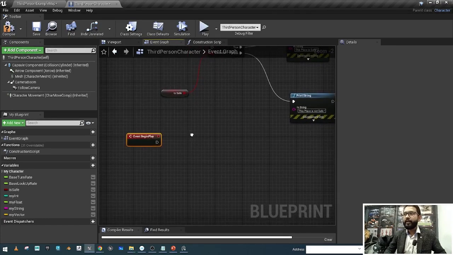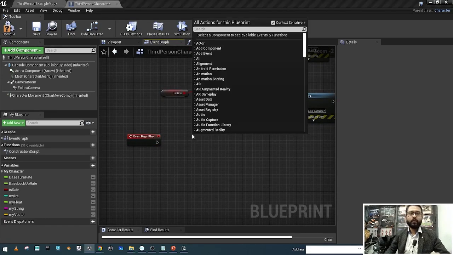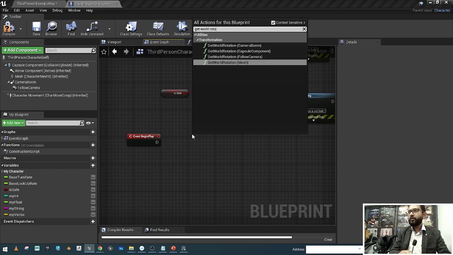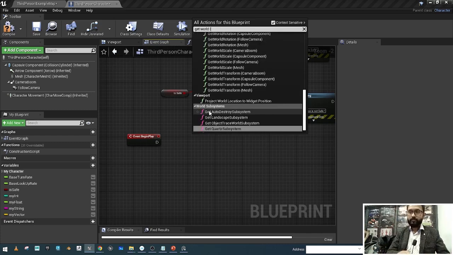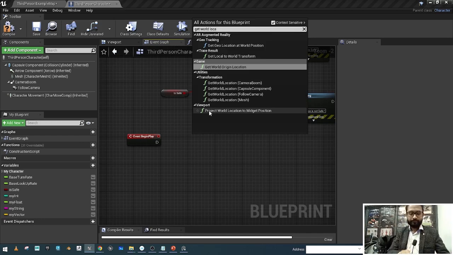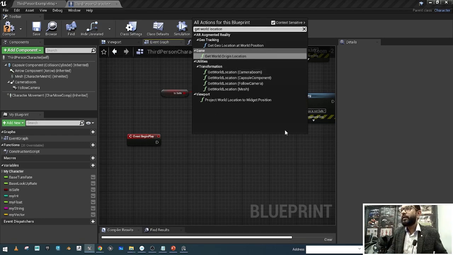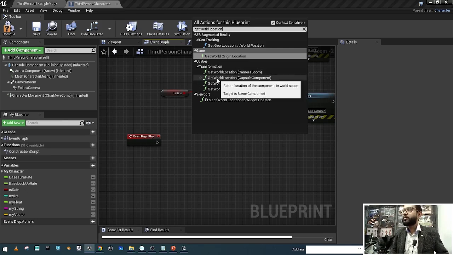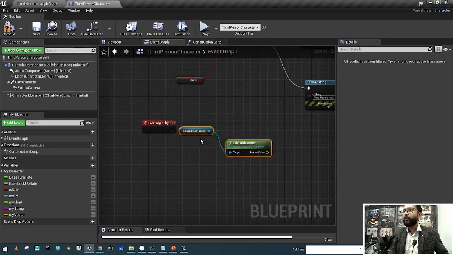To get that character, we need to write something like get world location, not rotation, because it is a vector, not a rotator. There are different options like get world location of the camera boom, or a capsule component, or follow mesh, or a mesh. So we will use this capsule component which is bounded outside of our character, right? I will just pick this capsule component node and keep it here.